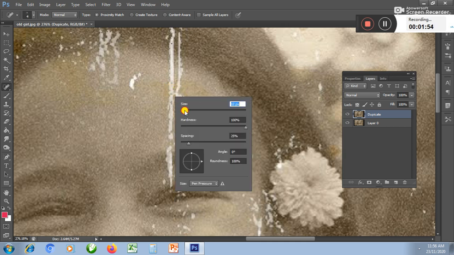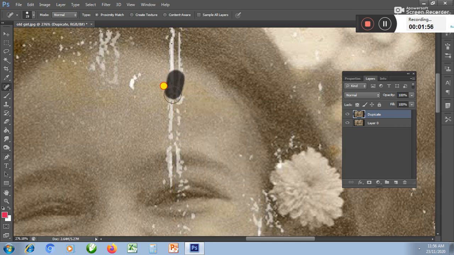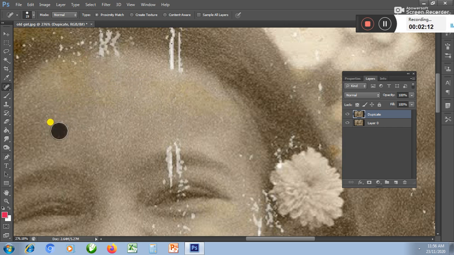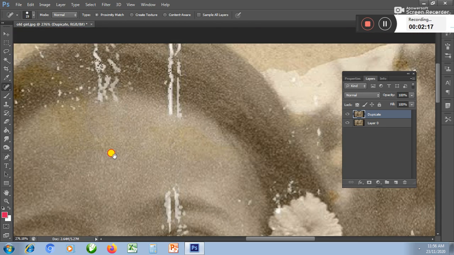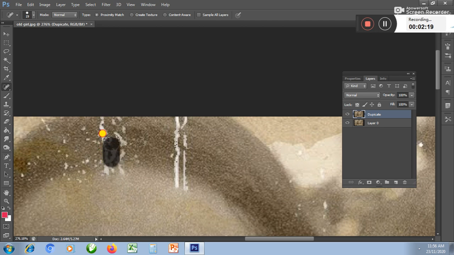Right click here, slightly increase the size and just drag it over this. Remove it part by part. Remove this area, this area, this area, zooming in and doing it. Then this area also, and small dots. For small dots, just click on them and they should clear. Now this also I'll click and drag like this. This area also, click and drag like this.